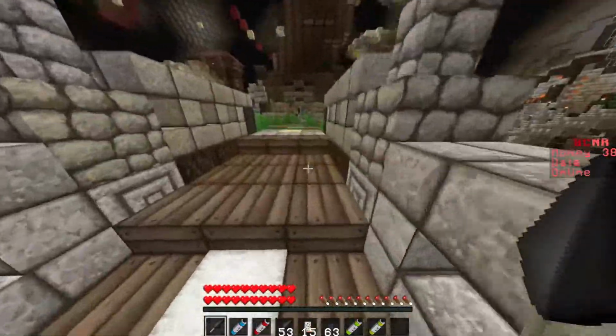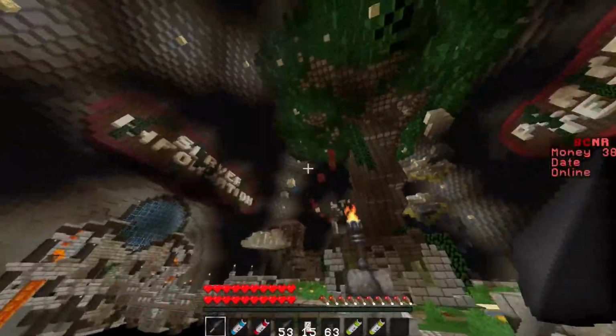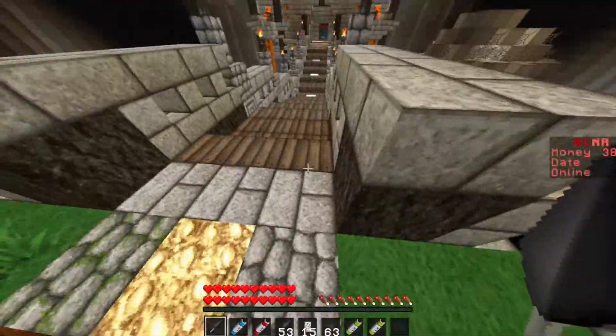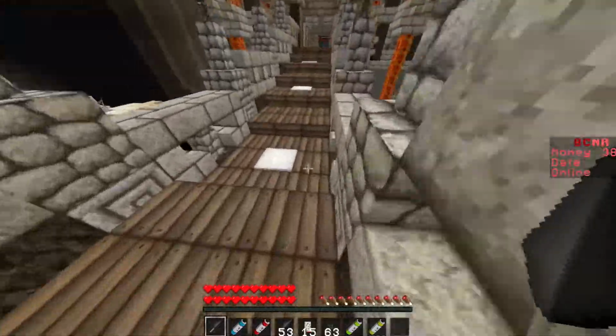And yeah, so what I didn't realize I was doing wrong. I was playing on 1.7.10. That's why the lobby looked like I had blindness when I was in the lobby. So yeah, that's why I'm in 1.8.9 now.